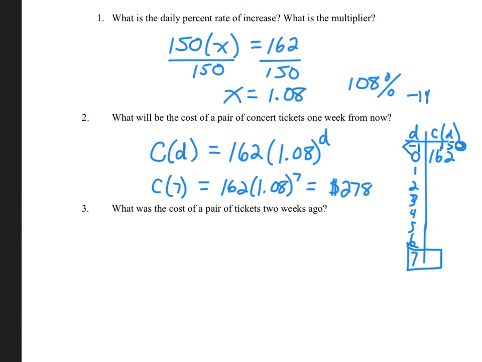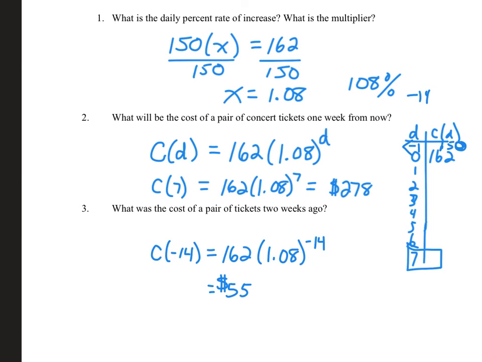We could go to our table in the graphing calculator and keep going back to -14. Or, we've got a function here. Let's just evaluate it for -14. And hopefully this is where it makes sense a little bit, that a negative exponent doesn't necessarily mean a negative result. We're not going to have a negative ticket price. It's just going to keep getting divided by 1.08, so it's going to get smaller and smaller. So when I put this into the calculator, I got $55.